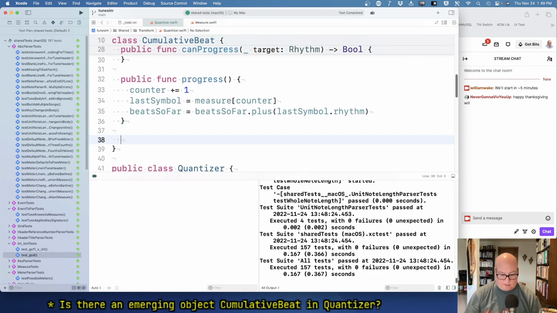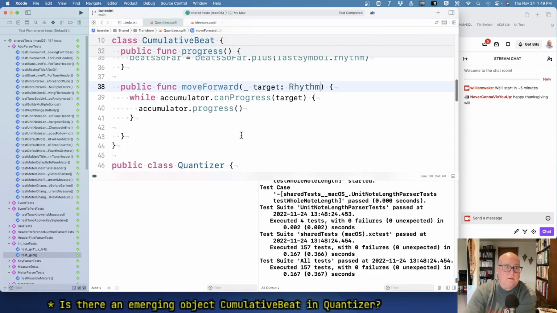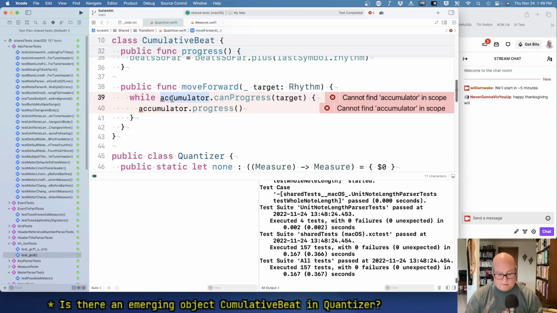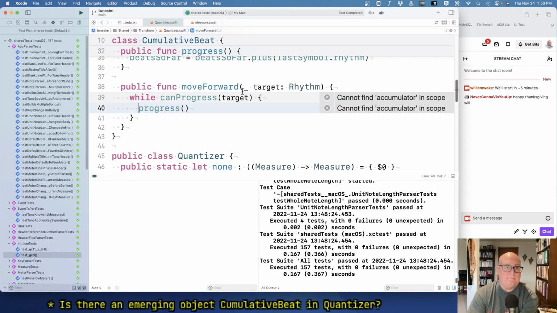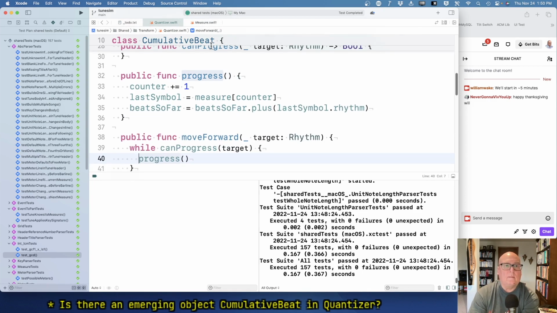Progress. I don't know what to call it, but let's just say move forward. And once we have all the pieces, we can do it. All right. So we need another target. Okay. So that just runs through this until we reach the target. This is self. Well, I don't need the word self there, do I?